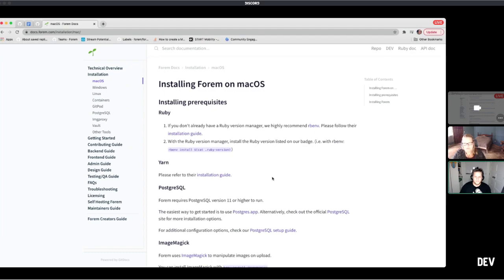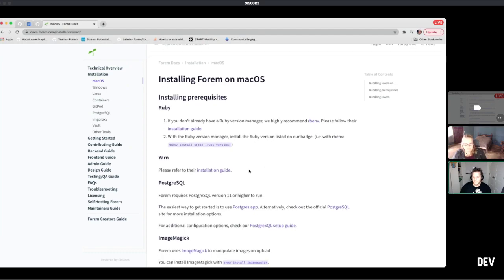Yeah, and before we get started, you mentioned Ruby, so I'm just going to explain briefly what Forem is built on. It's a Ruby on Rails app primarily, and then in the front end, there's some vanilla JS. We also use Preact, though it's not a single page application, like I said.